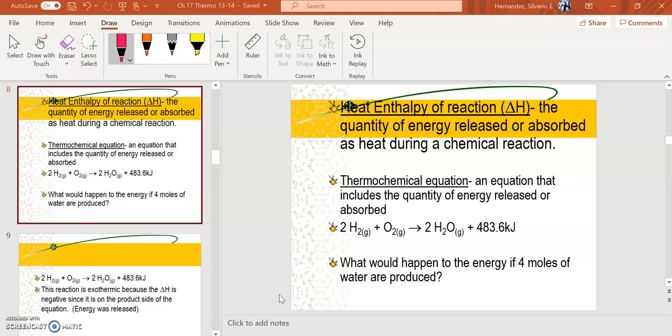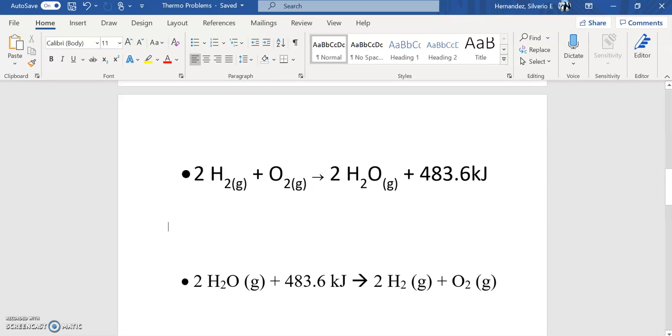Well, sometimes they give us what are called thermochemical equations, and in a thermochemical equation, they include the reactants, the products, and then an amount of energy that is either absorbed or released through the course of the reaction. And so here, taking something that we're familiar with is the formation of water. Water is hydrogen gas, oxygen gas combining to form water vapor, right? So we're increasing stability here. So as these two more unstable elements combine to form a more stable element, there's an amount of energy that is released to the environment.